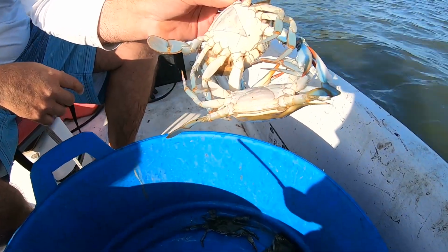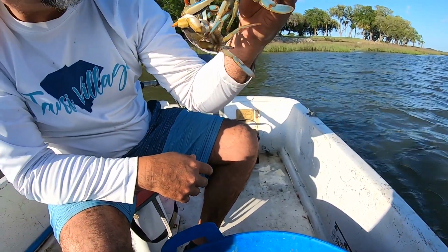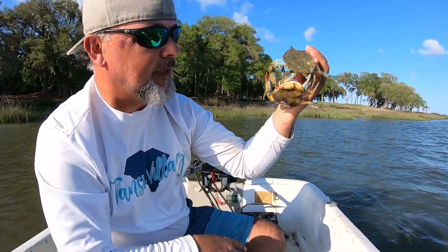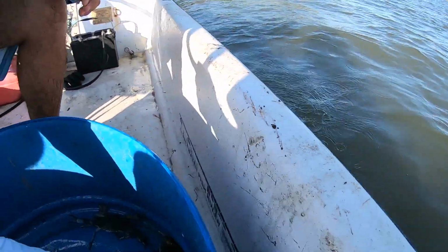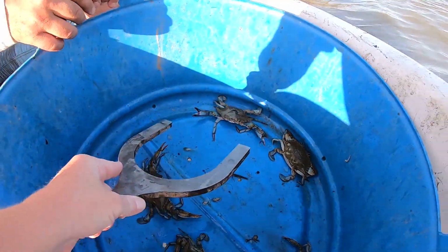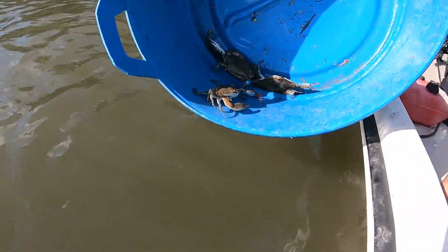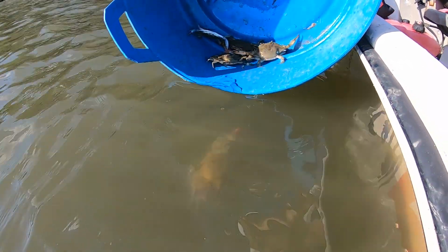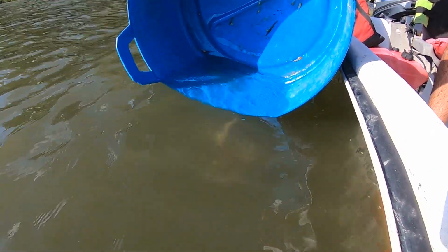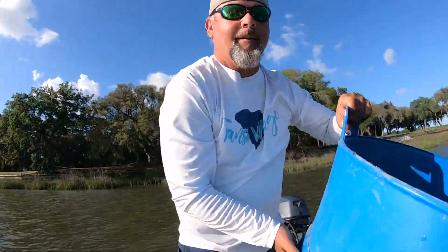Gosh. Her and the other little girl locked together, but look at those red lines on them. We were told that the shedding just stopped, but it looks like these girls are still a little red on the back. You are some lucky little ladies right now. How about this one? Oh yeah. All the rest of them are too small. I know the rest of them are girls. All those peeler crabs up in here right now.